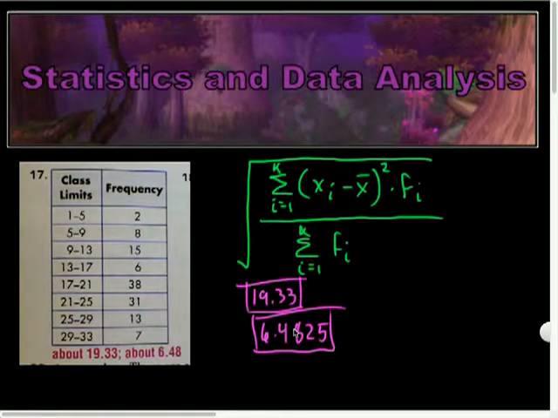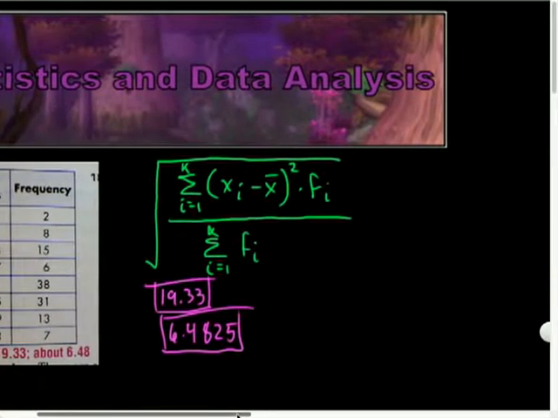So there's problem 17. That's calculating standard deviation. It's a measure of variability. In a sense, it's kind of measuring the same thing as mean deviation. It's the average distance that any of our data points are from the middle. Since my mean is 19.33 and my standard deviation is 6.4, that's not varying too significantly, because 6.4 is not even half of 19.33. Some points are above, some points are below, but they're all roughly around that, and this number gives me an idea for maybe the density of my data, how closely the data is to the mean.